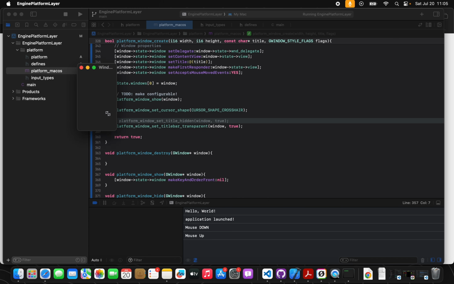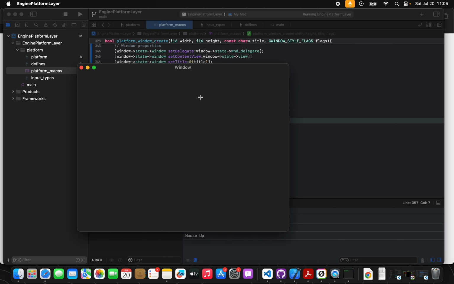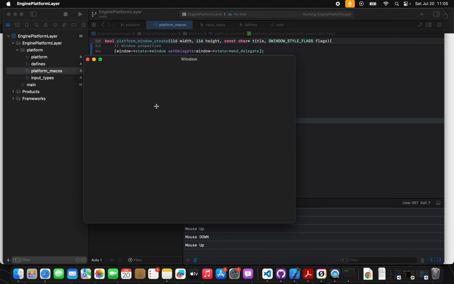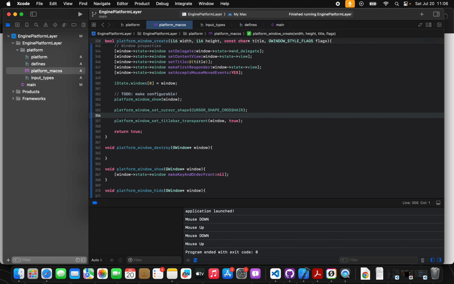Oh, here's another issue we need to solve. I think we can just get it in this video as well. But yeah, so this is, I think I like this styling, and I think I'll go with this for my default windows. But the only issue with that, I guess we'll deal with it when we get to implementing the Vulkan renderer. But yeah, I think I'll stick with this. Kind of looks sick and beautiful, actually.